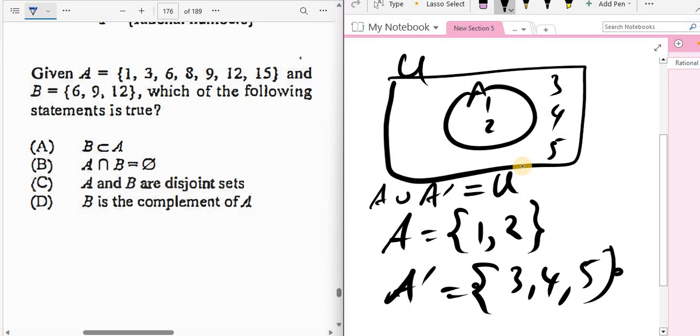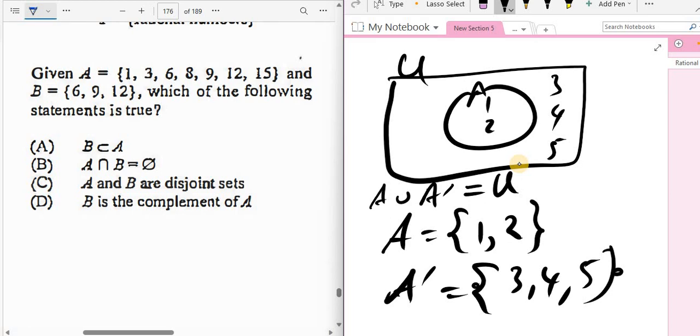A set and its complement will give you the universal set. Any set and its complement will give you what? For instance, people in the world, you and your complement will be everybody in the world. Like Nerissa and Nerissa complement will be everybody in the world, isn't it? Because everybody except Nerissa will be everybody else in the world. With Nerissa, we'll make about everybody in the entire world. Make sense?